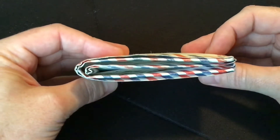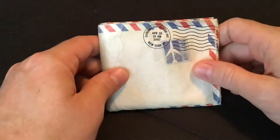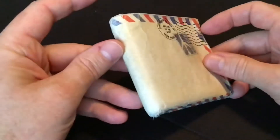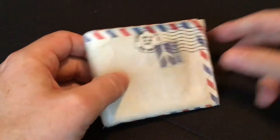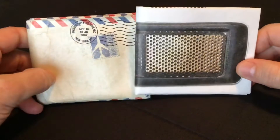Those leather wallets tend to get a little thick — they tend to be like a suitcase in your back pocket. Anyway, I was always a fan of this old airmail, international mail envelope look. It's just a throwback, I liked it. And when I bought it, believe it or not, I bought two.